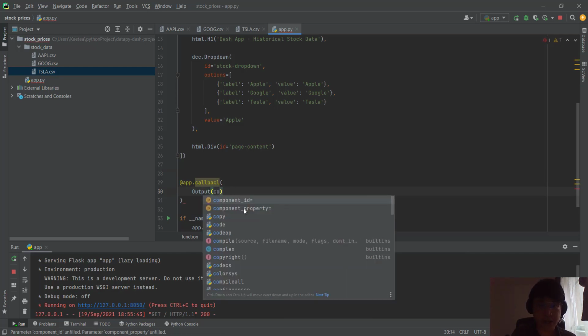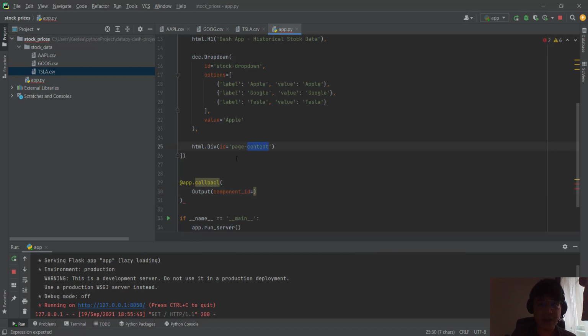So here we add the component ID, which is this one, and we are updating the property of this div. So the component property is children. So it is the children of this div.